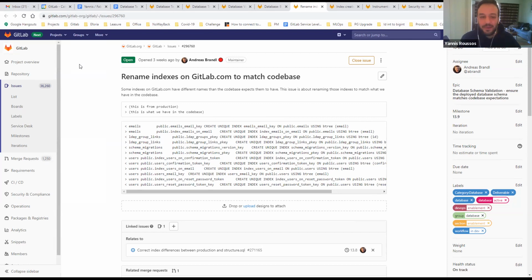And events table, even if it is the largest one, at least it does not have the effort that CI builds, for example, has, which has also 12 foreign keys, which will mean when we run the migration for CI builds, we will have to update 13 tables. So, yeah.